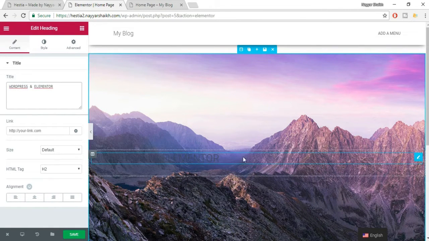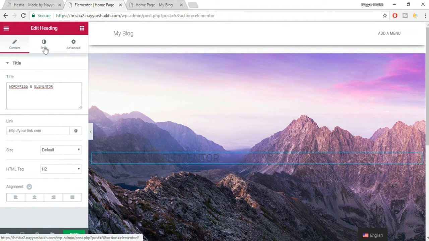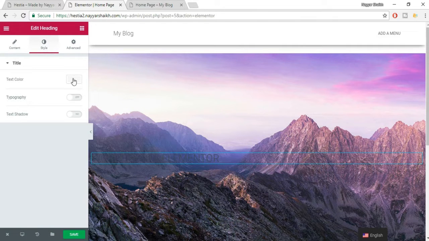And as you can see, you actually cannot see the changes over here because we have to change the color of the font. And we also have to change the alignment. We'll see that later. First, let's change the color. Click on style. You always click on style to make some changes like color change, background change, border color change, and those kind of changes. In style, font change, font types change, font weight change, all those things. So first let's change the color.